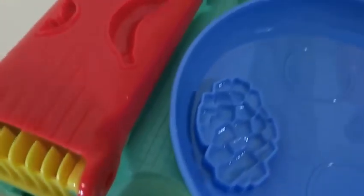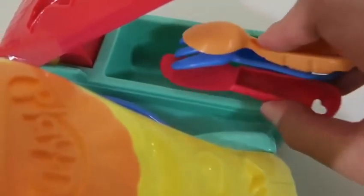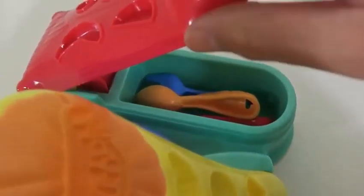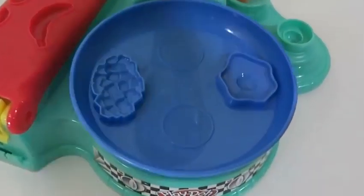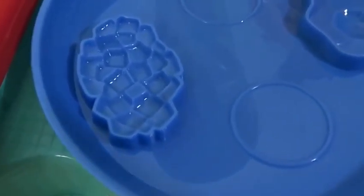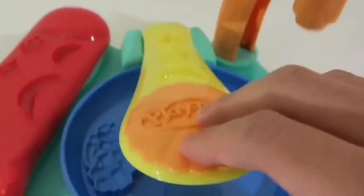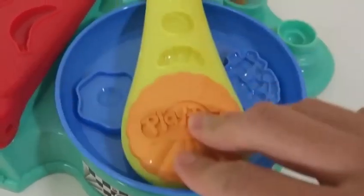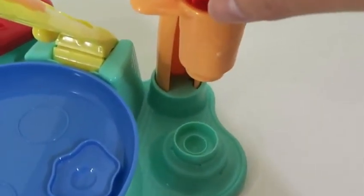We have an extruder on the left with 5 molds on top, and it even acts as a storage. We could place our utensils in there. And here's our spinning griddle. We could make eggs, hash browns, and our pancakes and waffles in here. And we have another extruder over here to make some whipped cream and our shake.